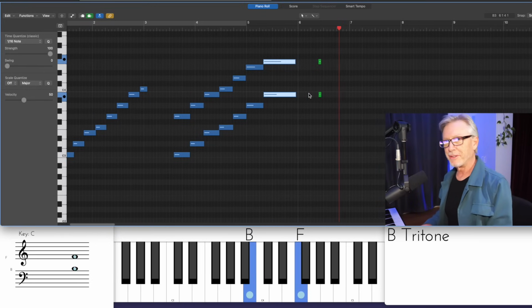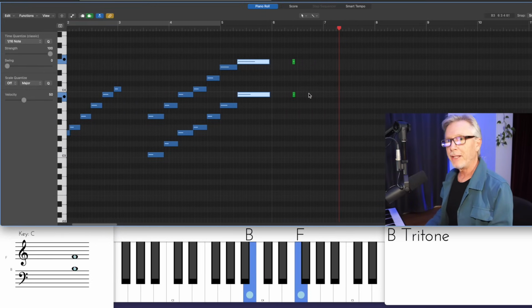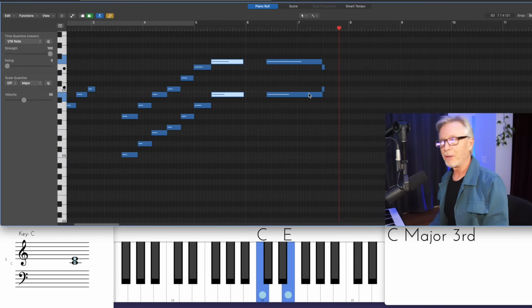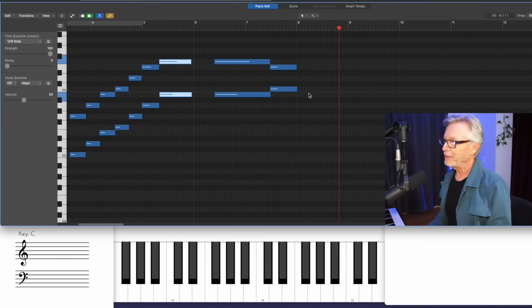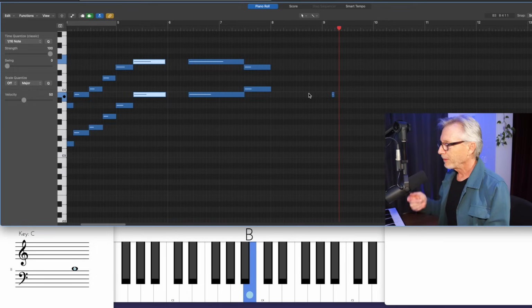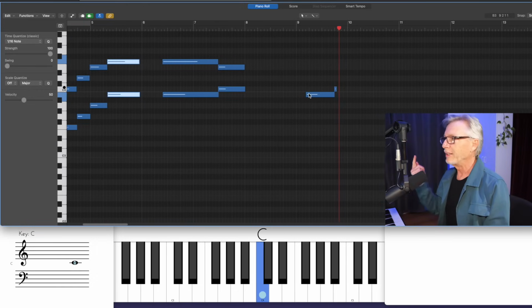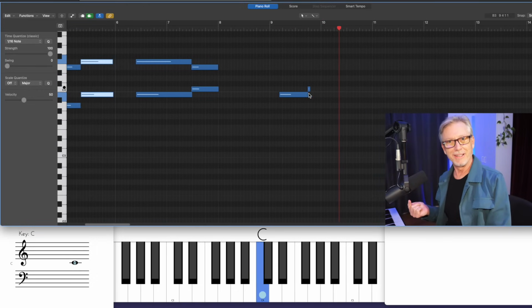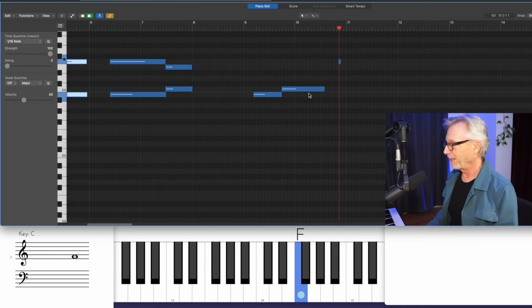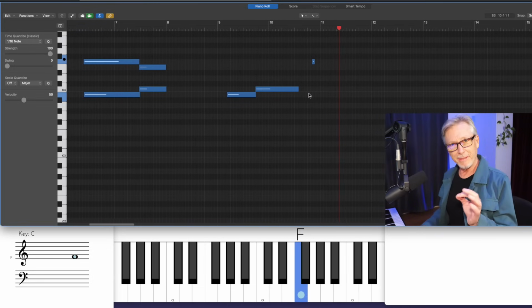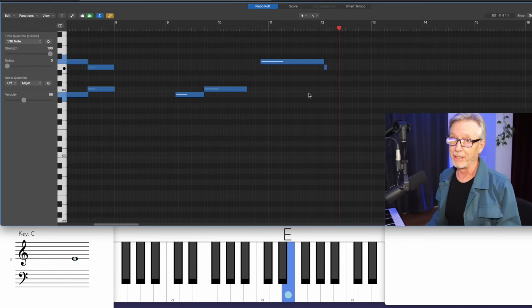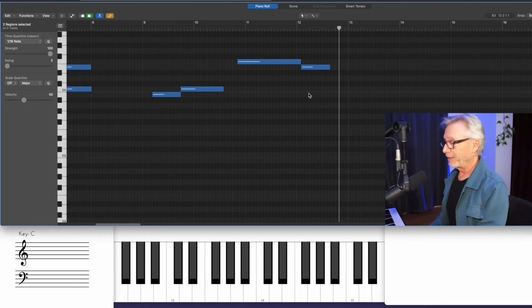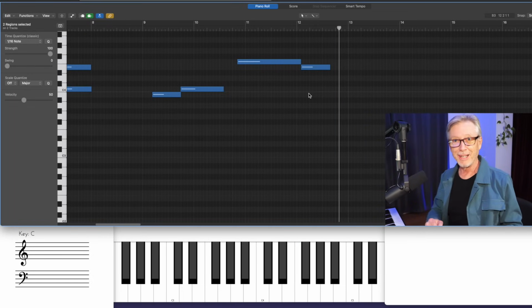It is to our ears dissonant, and it really would like to resolve. The top note came down a half step, the bottom note went up a half step. The B is called the leading tone in the C scale, and it does push us to C. And the F, by its own tendencies, would very much like to go down to E in melodies. And when you put those two things together, you get a very powerful sound.